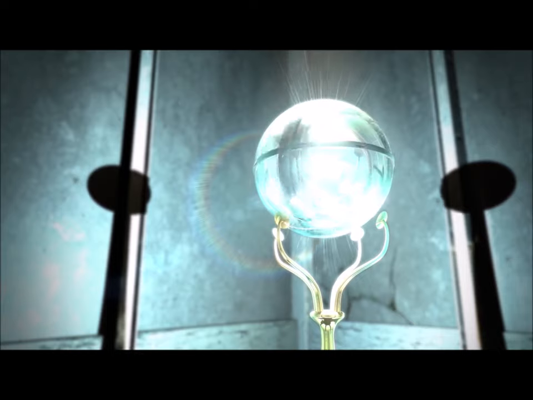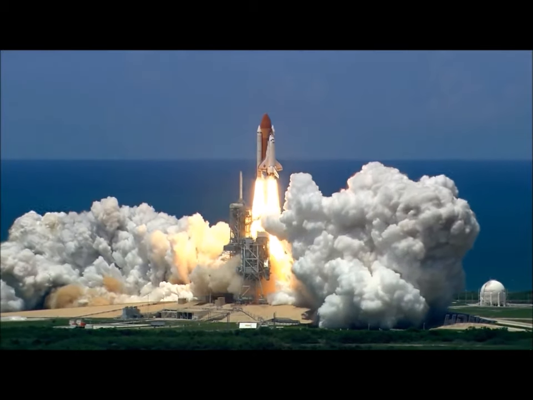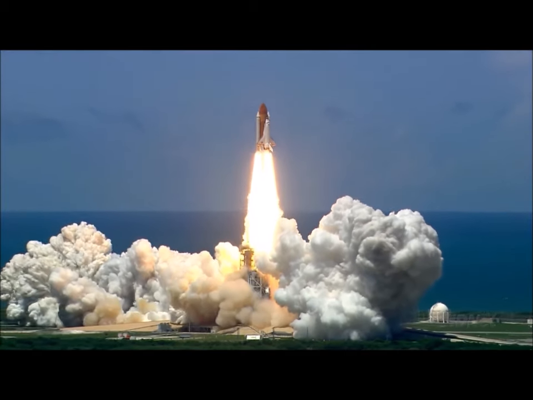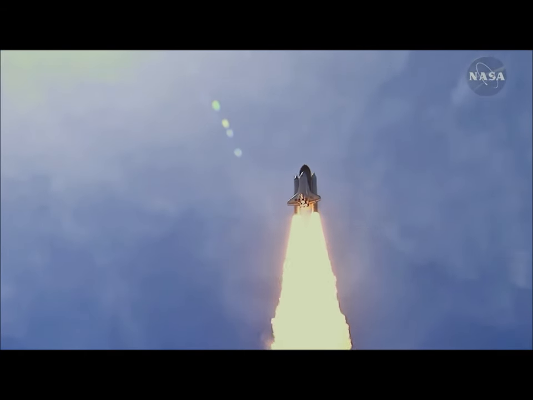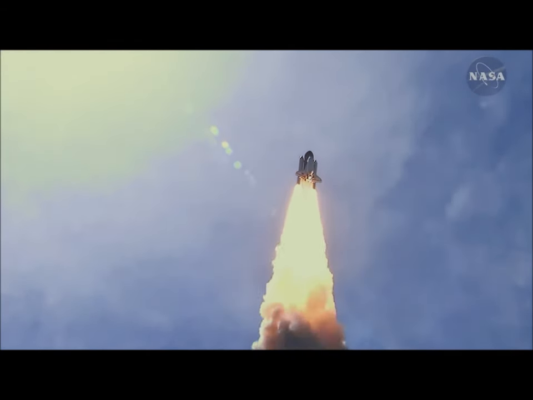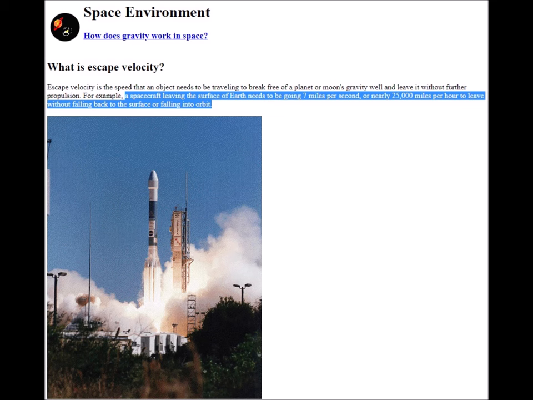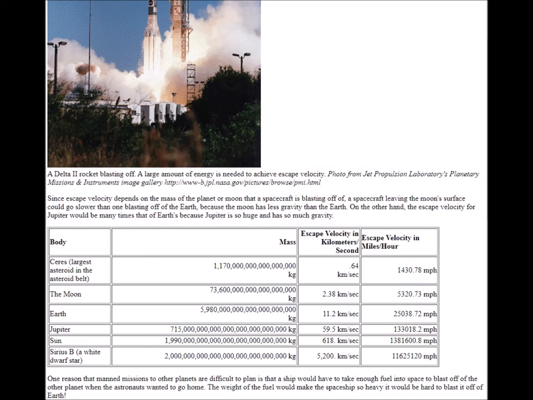We know from rocket science that a rocket has to reach and maintain a minimum velocity of at least 25,038 miles per hour in order to escape Earth's gravity and enter space. We refer to this as the escape velocity, a figure which will be different and unique on all other planets and massive bodies.